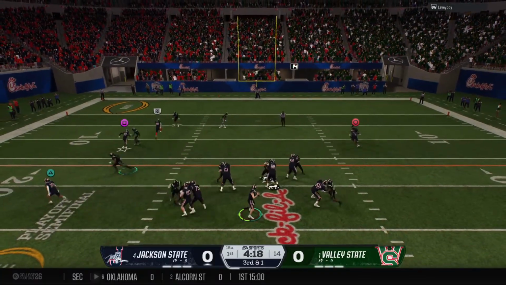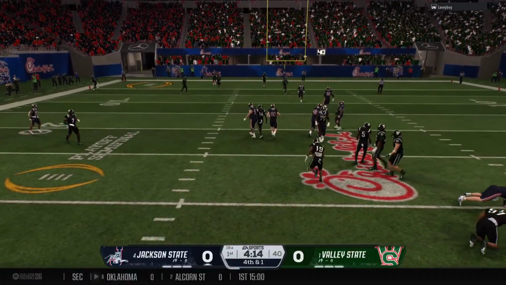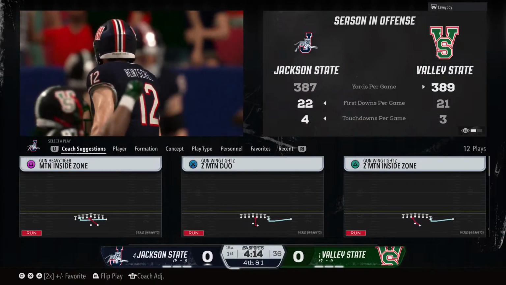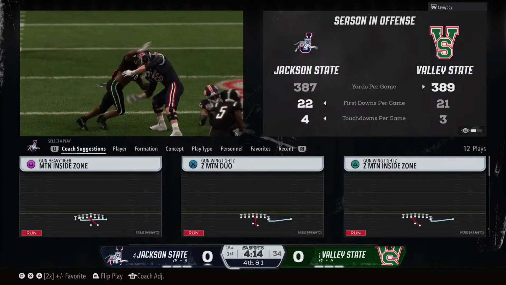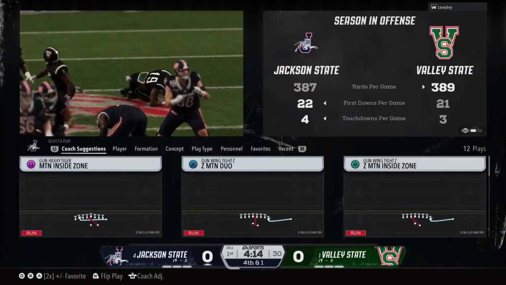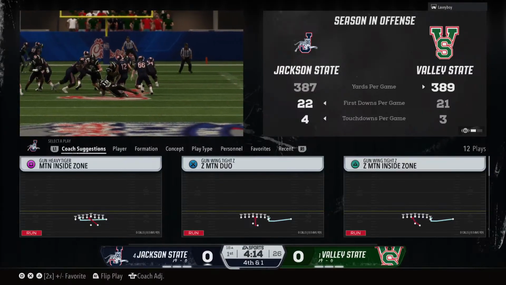To pick up the 3rd and short through the air. He's hit right as he throws it. Incomplete. Well, the defense picks the right time to get after this quarterback. 3rd down, critical down and distance. Do a good job of dialing things up and good coverage downfield. He didn't have anywhere to go with the ball.